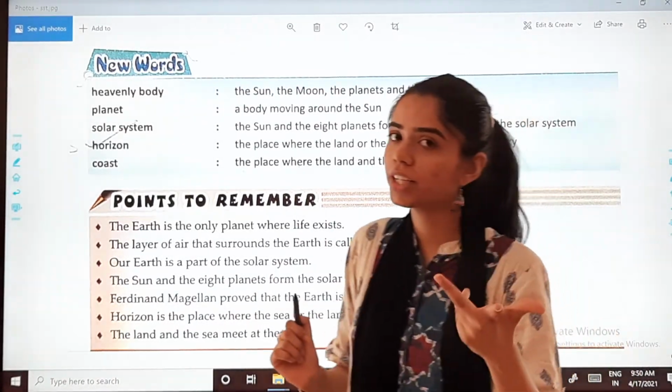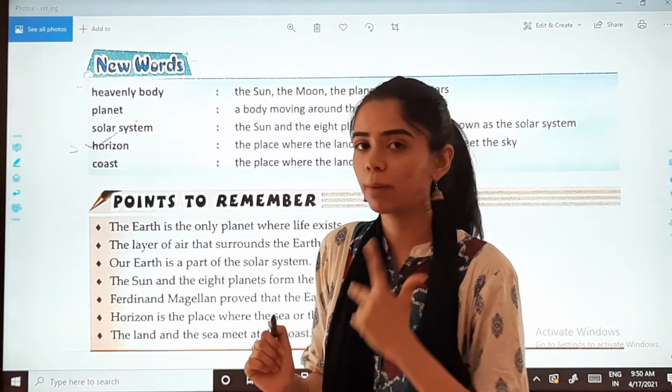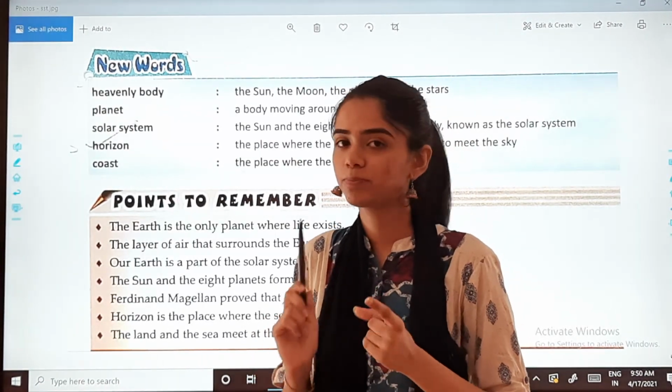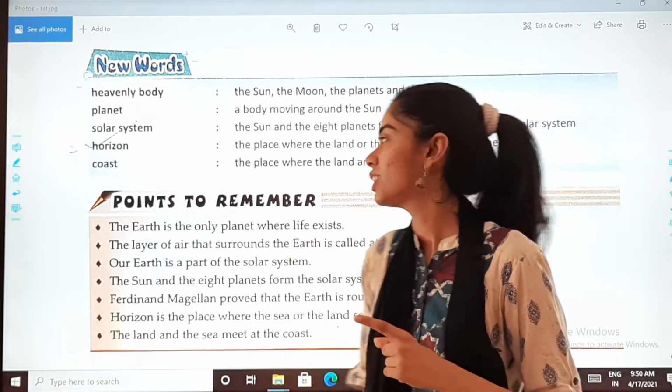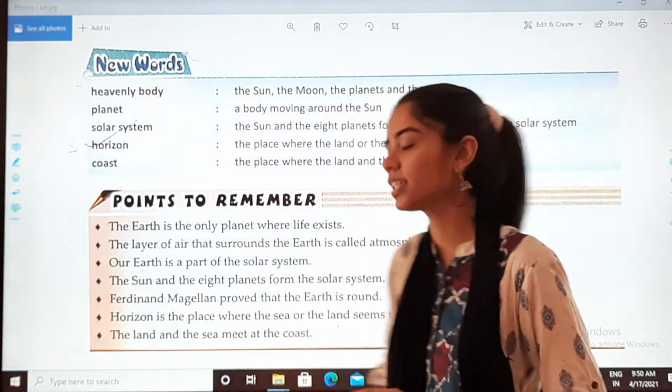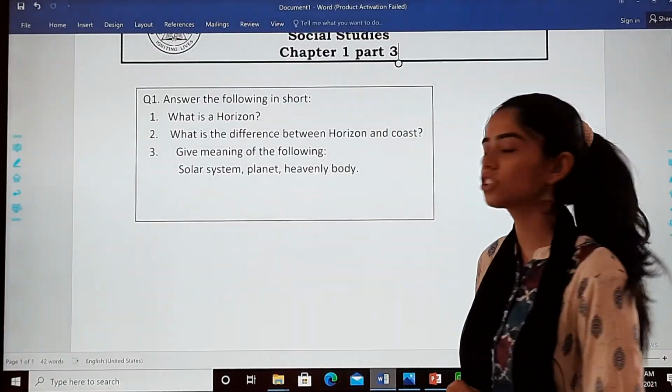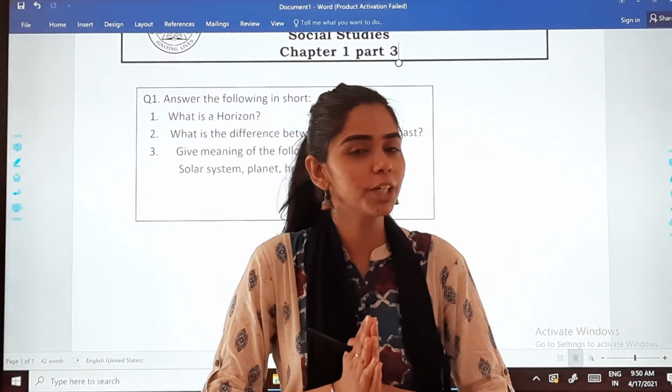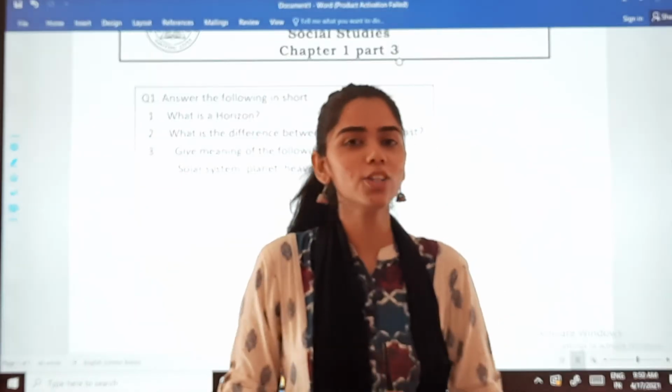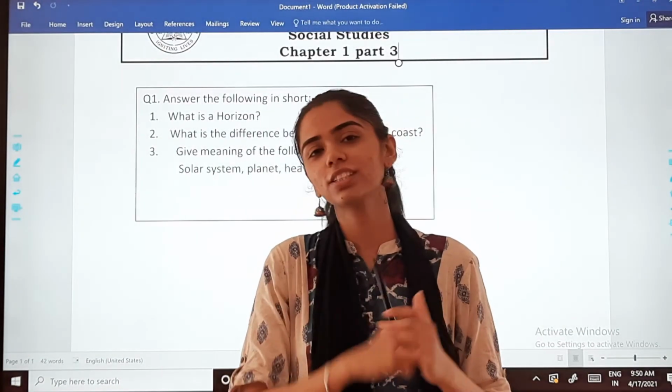So आपको quickly recall हो जाएगा कि हमने पूरे chapter में क्या किया था. Is that clear, children? So, you have to practice this, and this was your worksheet. I hope you will do it properly. If you have any doubts, you can call me during the school hours.